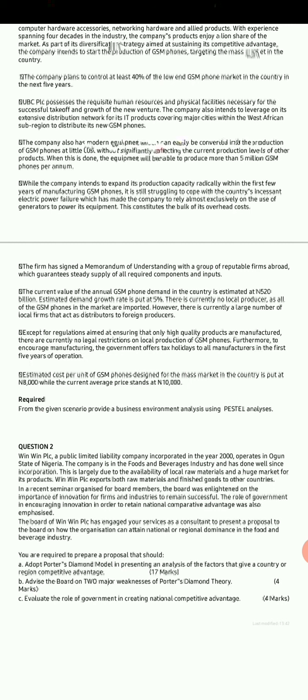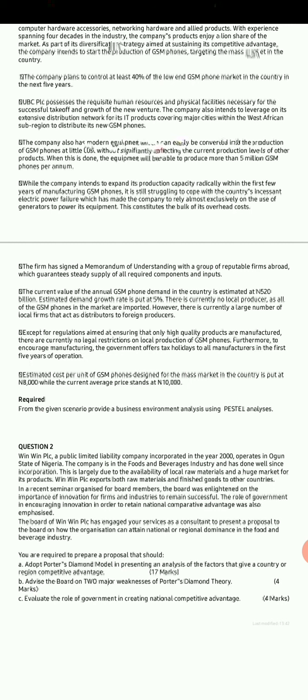Now, having looked at this question, when you are given a pestle analysis question, you first of all write out the pestle, write out what each letter stands for. The P, that's the political; the E, that's the economical; S, social; T, technological; E, ecological; and L, legal. So you first of all list them out like that, then you pick them out one by one. Like now we go with the first one, which is P, political factor. Now you explain what political factor means.